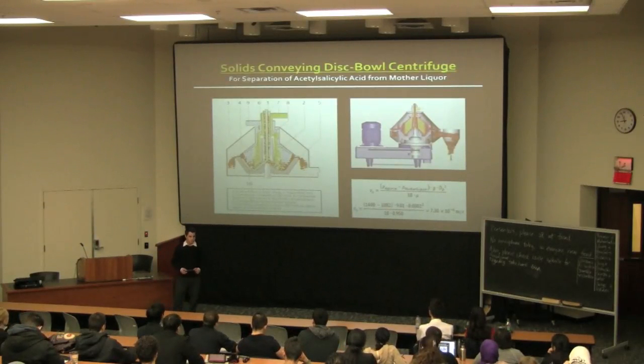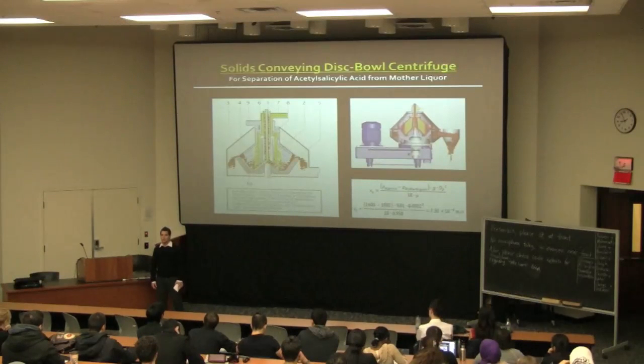The design was based on an operating domain of 2.5 billion pounds per year. It's actually produced by the Bayer manufacturing plant in Germany. And using a tablet concentration of 325 milligrams of ASA, I was able to optimally design a centrifuge with 50 disks, an inner and outer radius of 79 and 84 centimeters respectively. And a disk angle of 50 degrees was used, and an operating speed of about 60 RPMs or about 5 Gs was also utilized.